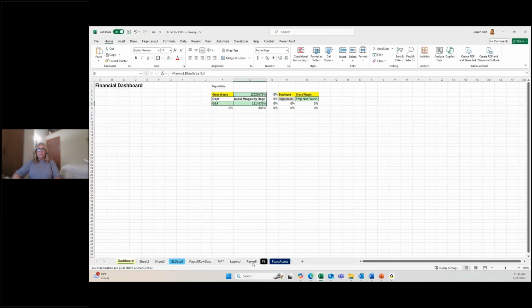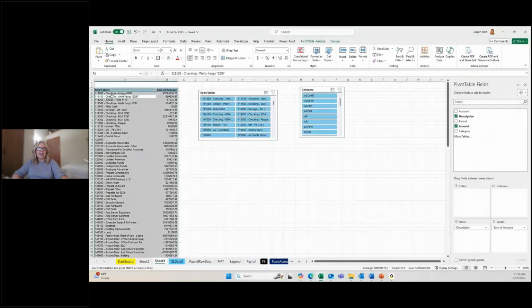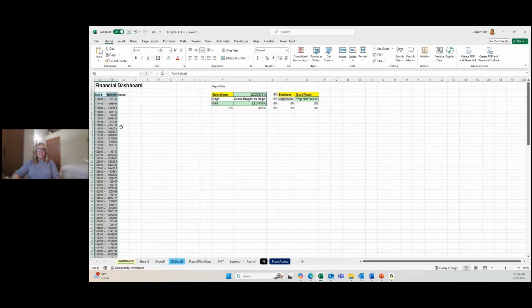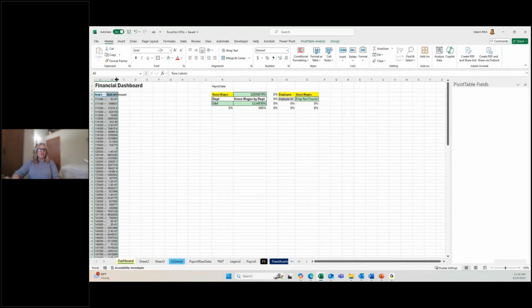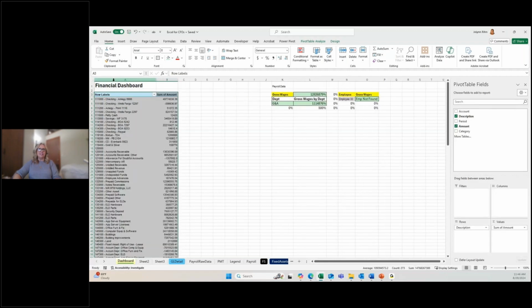But what about my pivot table that I created? I'm going to actually create a new pivot table and have it go here on the financial dashboard. And I could be using slicers and things. And by the way, I could just copy this pivot table just so you could see. I could cut it. So I'm going to cut it. I'm going to paste it on the dashboard because by default, it's automatically doing it on a new sheet. But I'm going to tell it I want it to be here instead now that I have this dashboard created.